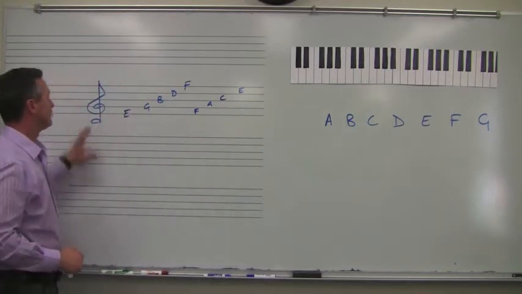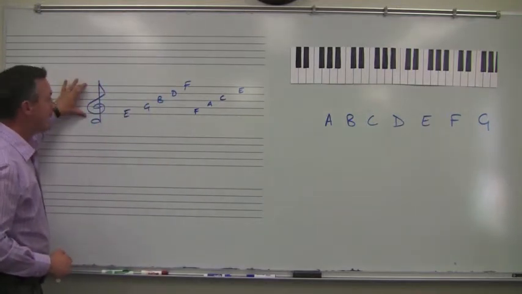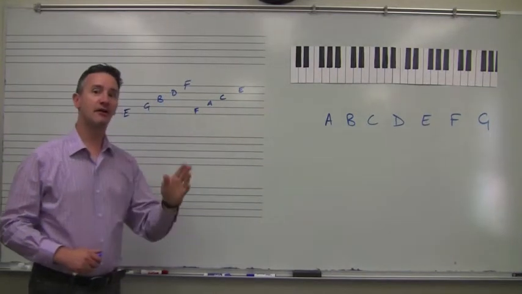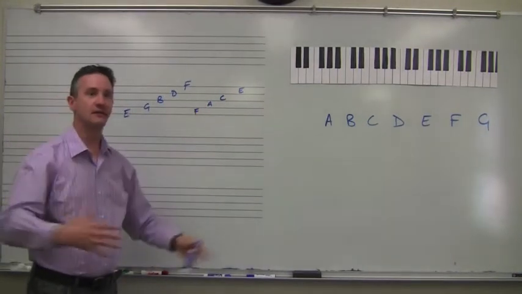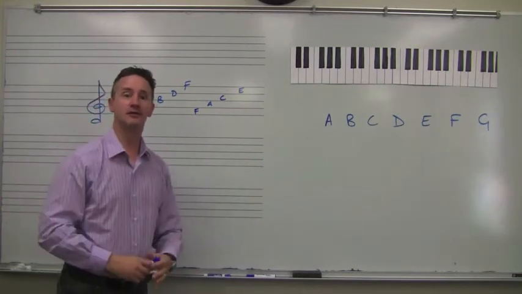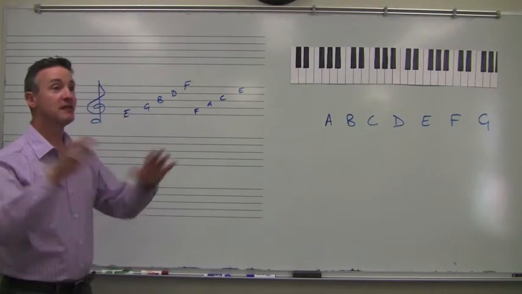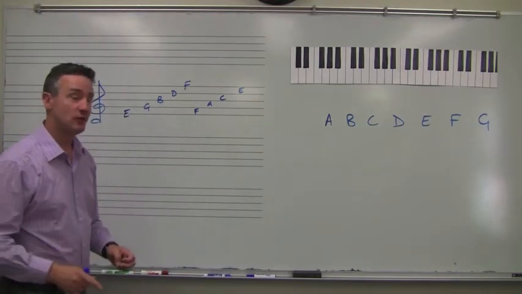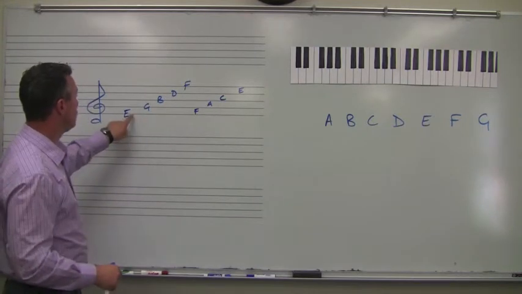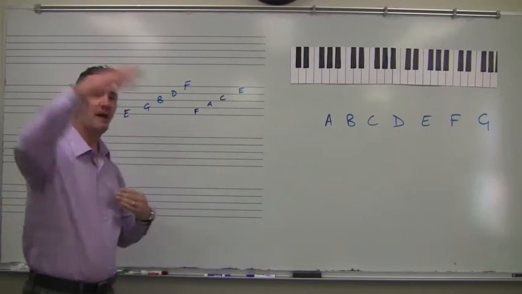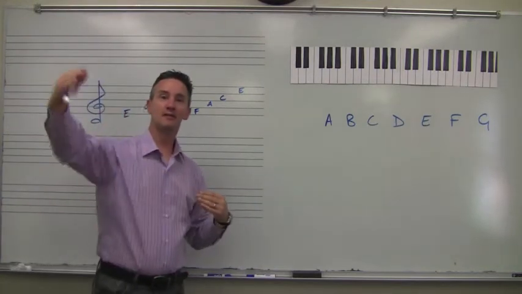What we have done here is we have said if this clef is in place, then this line represents the note E. And it's a very specific note in the sound realm of notes that we can hear as humans. It's a very specific note. Not just any E, but a very specific E. What we've also observed here is that in fact notes like the note E can appear more than one time in this spectrum of sound that we hear.